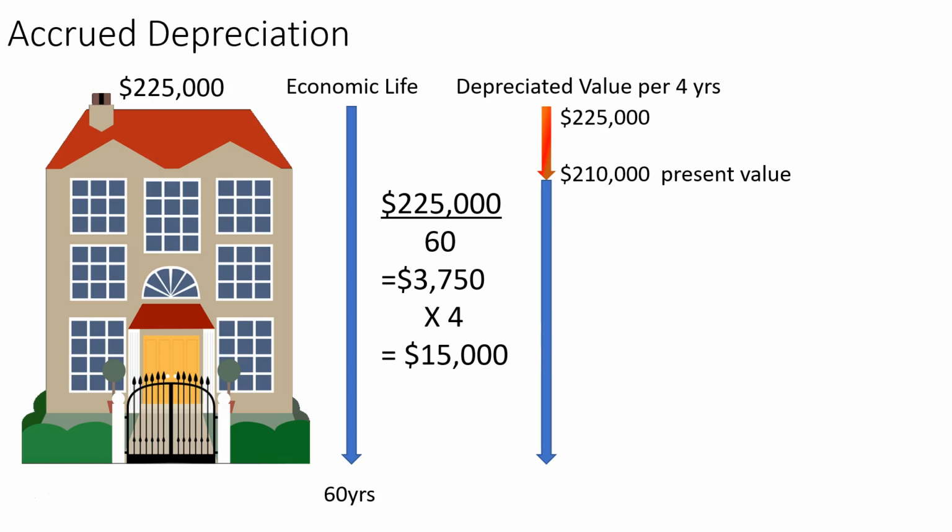My subject property is 4 years. I want to depreciate my cost depreciated house by 4 years. Therefore, I multiply that out and it's 15,000. So I knock off 15,000 and that makes my cost depreciated model $15,000 cheaper. And that's the value I would use on my subject property.